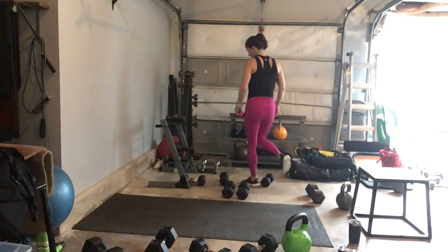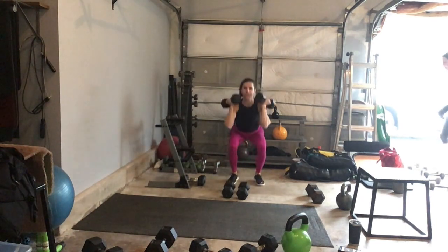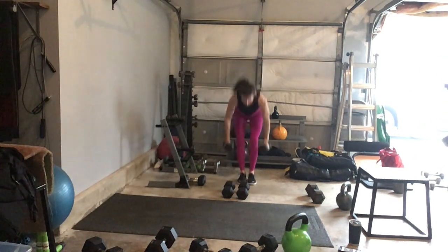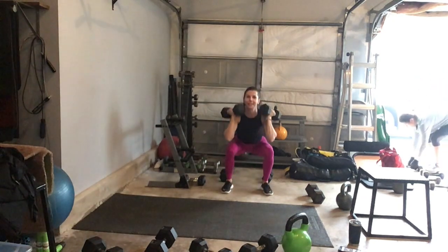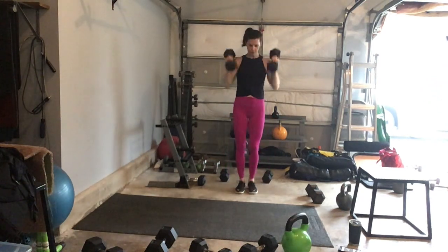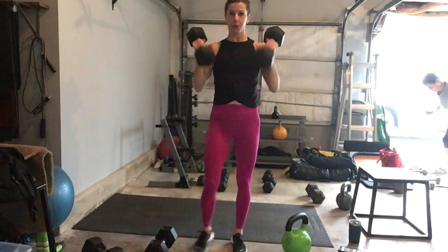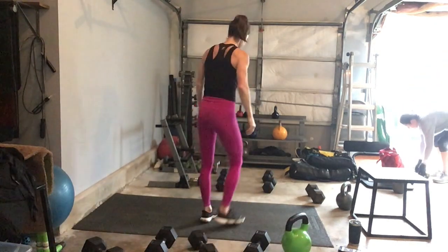So two thrusters. Down, press, down, press. Get a little bit clean there too. One and two. Heavier. One and two. Sumo.